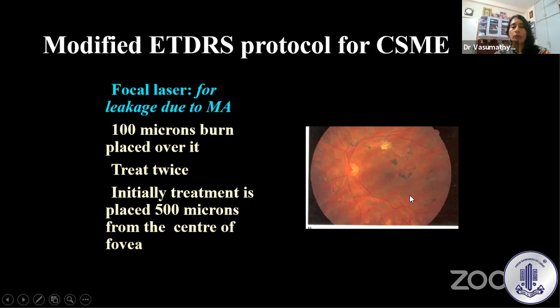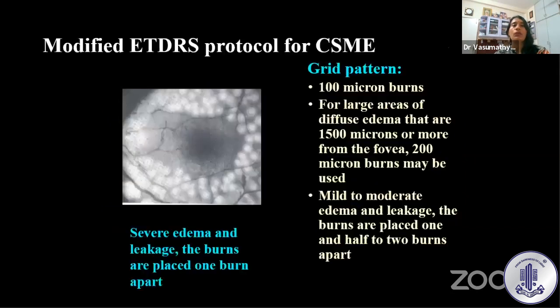I personally do not like the grid or the modified grid because it creates a sieve-like scotoma and you have a very unhappy patient. So if there are well-delineated focal microaneurysms, then the best option is to do a focal laser. But if there are any cystoid spaces or subretinal fluid, then the gold standard is an anti-VEGF injection, and in unresponsive cases, we can try intravitreal steroids.